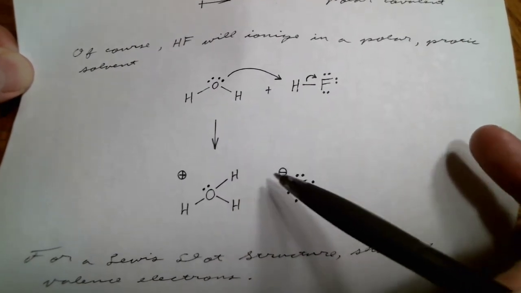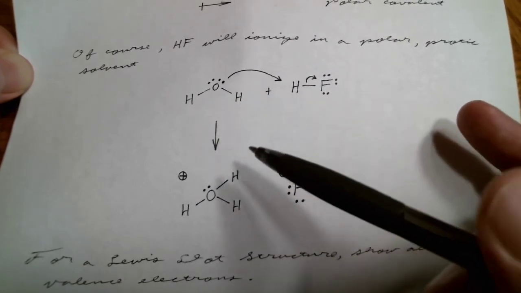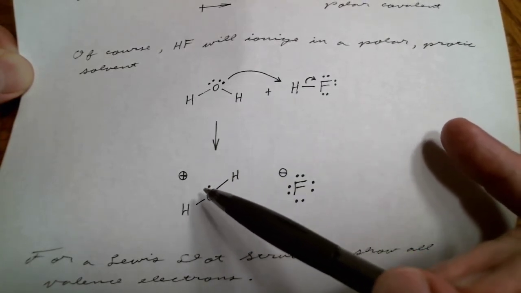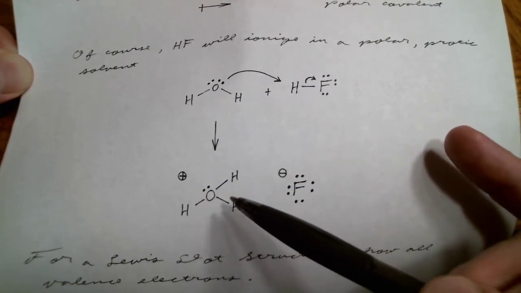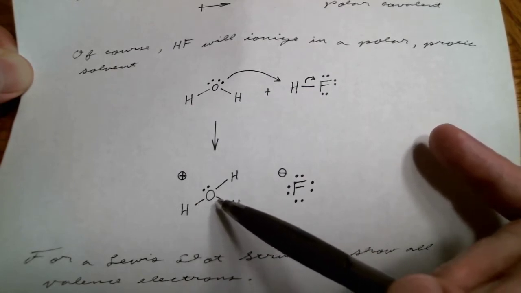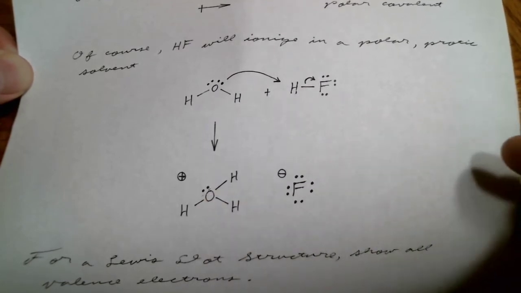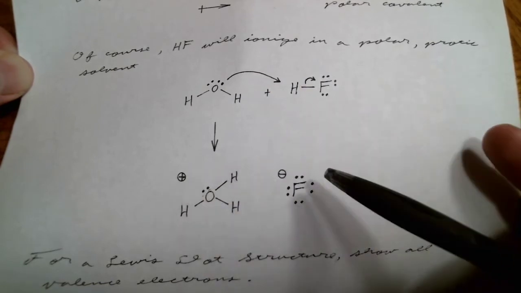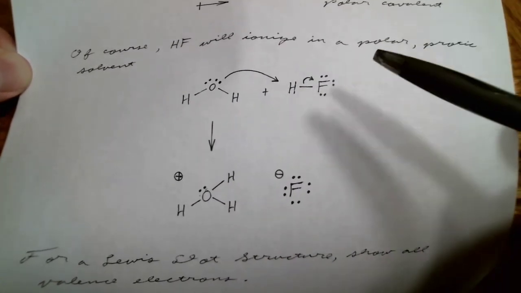Now, it's kind of interesting to go from calculating our full octets to being able to assign formal charges. So you can see this oxygen in our H3O plus, it has, by virtue of sharing, a total of 8 electrons. So 3 2-electron bonds is 6 electrons plus 2 electrons as that lone pair. And so even though it has a full octet, it still gets a formal positive. How do we figure that out? How do we assign these formal charges?